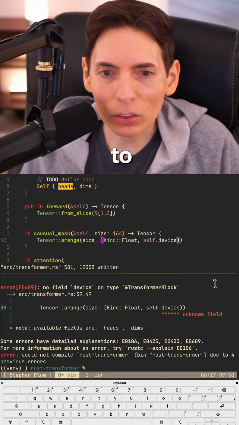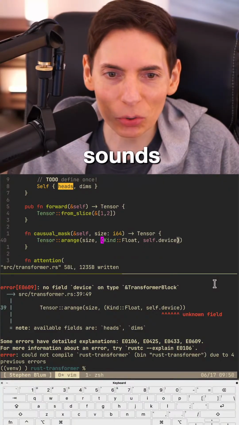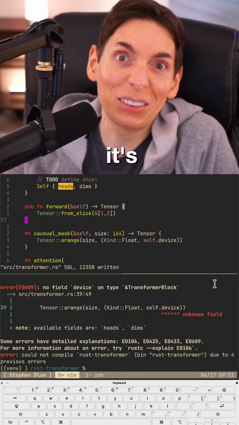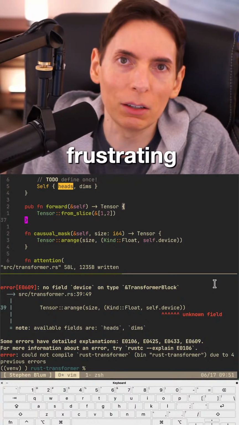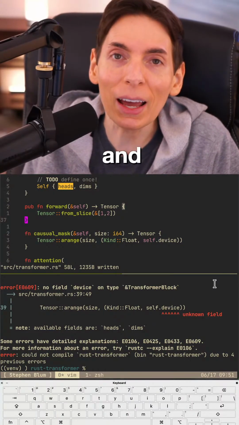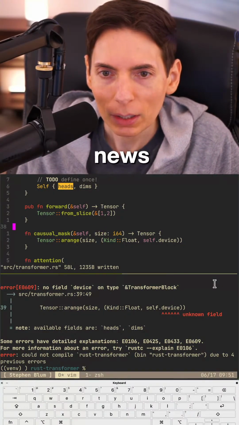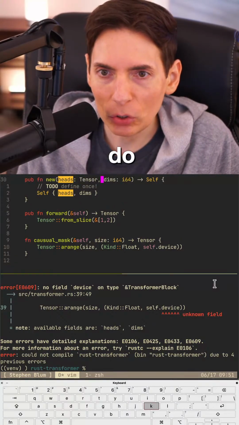You would definitely like to learn how to write code. All right, that sounds great. I'll try and learn one day. You can do it. It's a lot of fun. Well, it's also really frustrating. At the beginning, it will be, and for the rest of your life, it continues to be frustrating. However, good news, you get better after a while. You do get better.